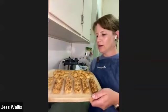All right, so here is all my finished products. So here are my granola bars. You can see here they've made a perfect sort of muesli bar size. They only took 12 minutes to cook rather than 20 minutes as in the recipe, just because they're such a smaller size, I think, that they've gone really well. Just make sure when you get them out of the molds, you let them cool down though, because they will harden as they cool. And these on the back here are my little tiny teddies. Nice and cute little tiny teddies. I did put some hundreds and thousands sprinkles in these ones, so they are the sprinkle tiny teddies, if that's the ones your kids like.